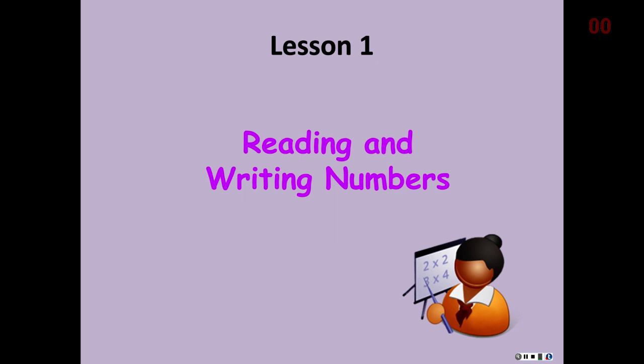Now, what's one way to read and write numbers? What do we use when we read and write numbers? What kind of strategies do you guys use when you're reading and writing numbers? So you separate them, and then you're talking about ones and tens, and what are those things called?